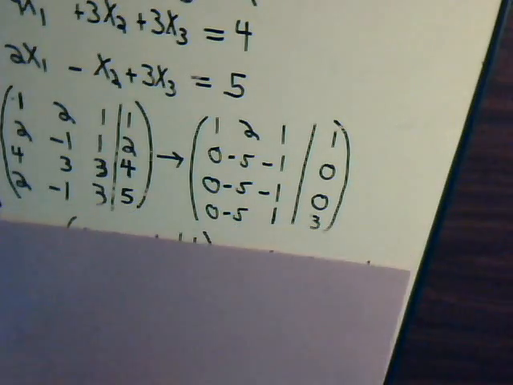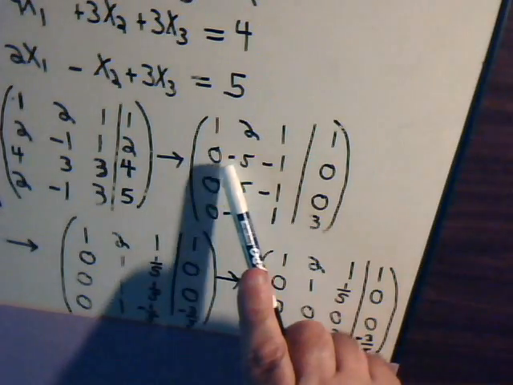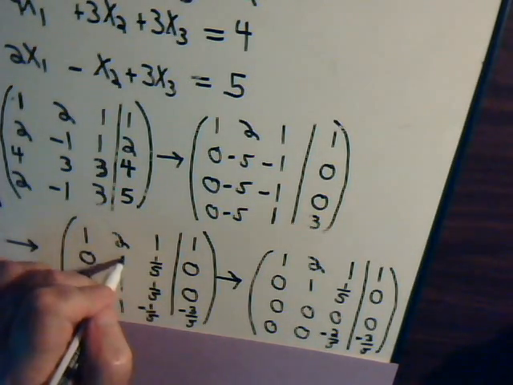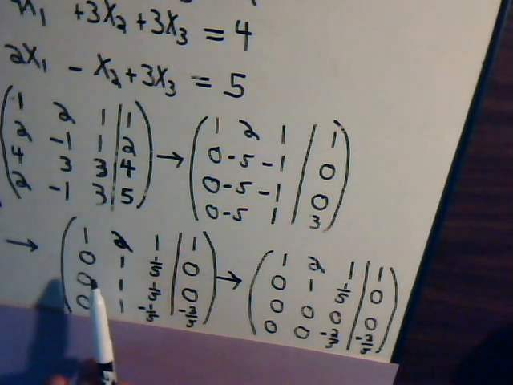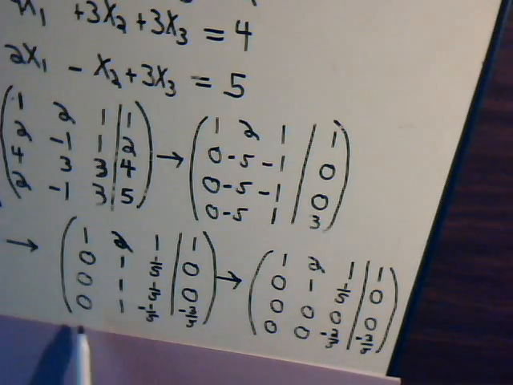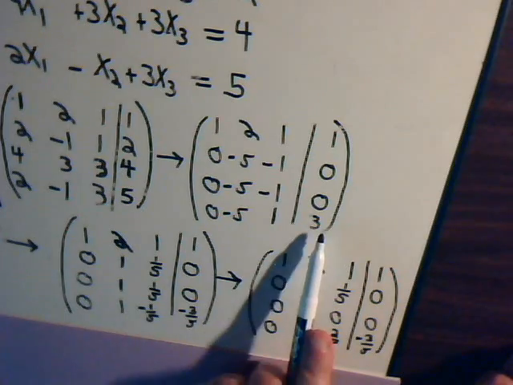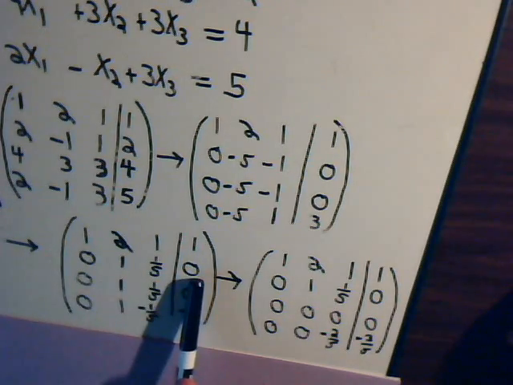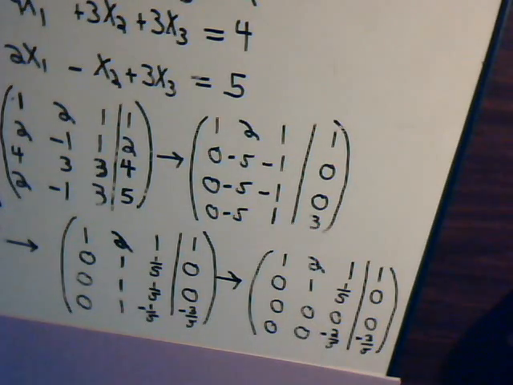Now, what we will do is multiply across by negative 1 fifth, all of these rows, and then here we have 0, 1, 1 fifth, 0, same thing here, and here this will give us 0, multiply by minus 1 fifth, that's 1, that's minus 1 fifth, this is minus 3 fifths. And then, we can just multiply this row by negative 1, and add it to this row, and here we get a series of zeros all the way across.